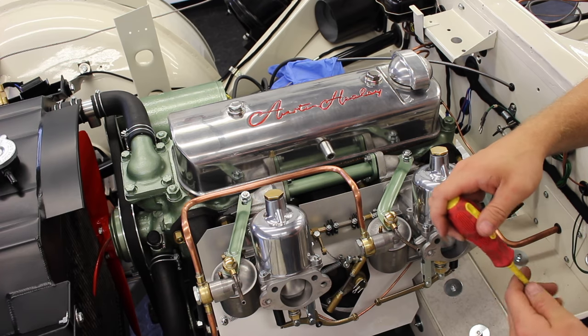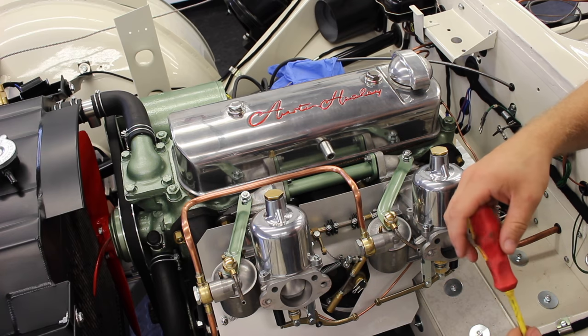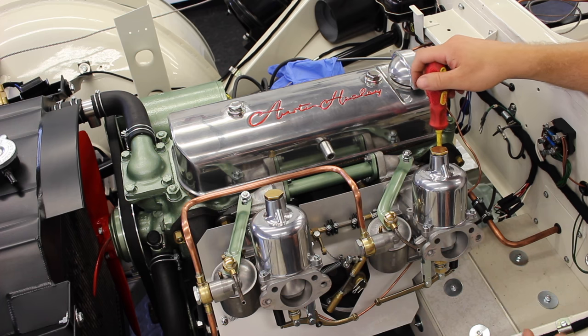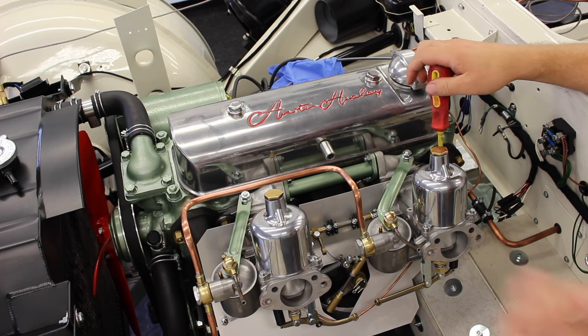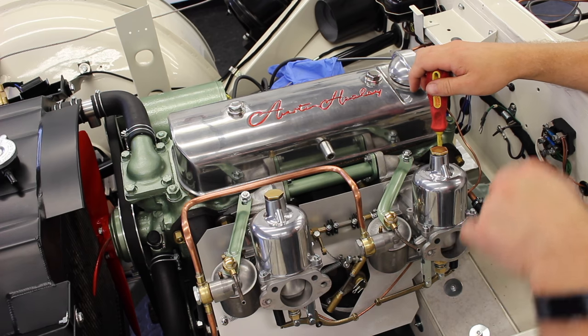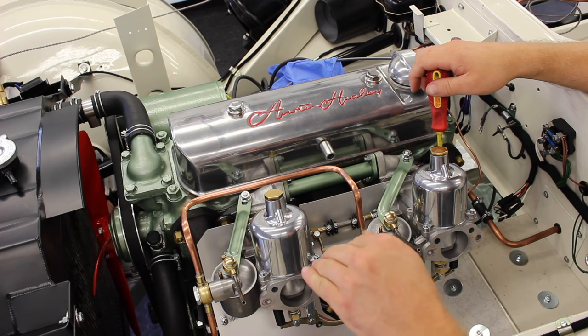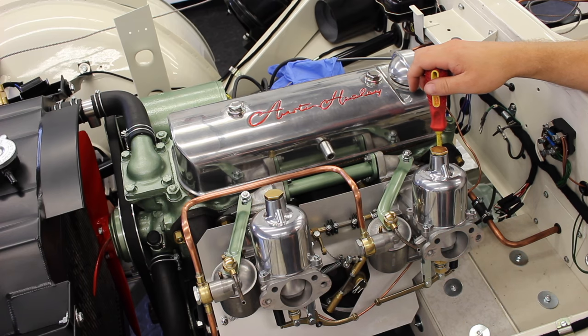Now the carbs are independently set up at the moment, and then we can fine tune when we get the car running. So we need to undo our throttle adjusting screw. You need to look in on this sort of angle until it is just away from its stop. And then you go back in 1.5 turns, which will just lift the butterflies evenly. And that should be enough to get the car running.